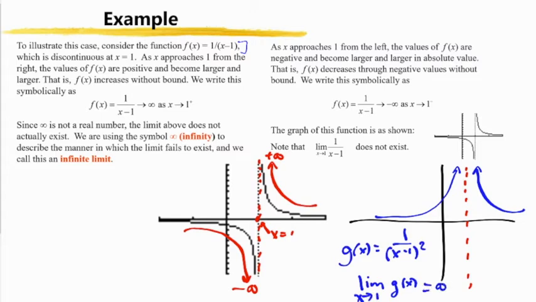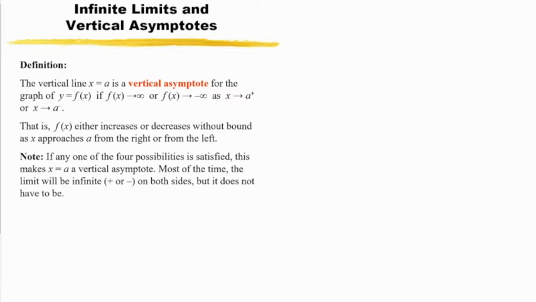But infinity is not a limit. When we talk about limits, that means we have an upper bound or a lower bound, a value that we cannot pass. And infinity is not a bound. We keep going on. So even though we can say the limit is infinity, there is no limit. The values for y will increase indefinitely as we get closer and closer to 1. At times we want to use infinity as the answer, and at times we want to state that the limit does not exist.